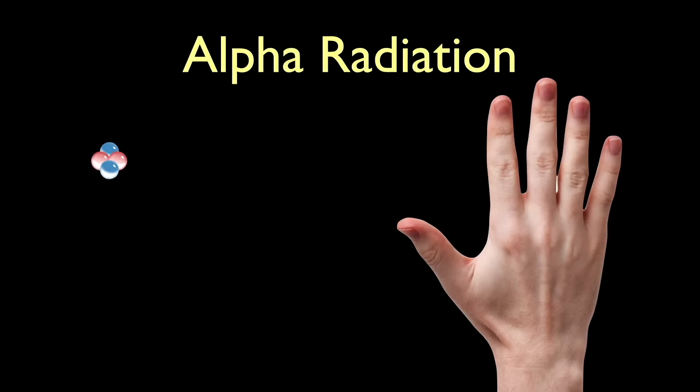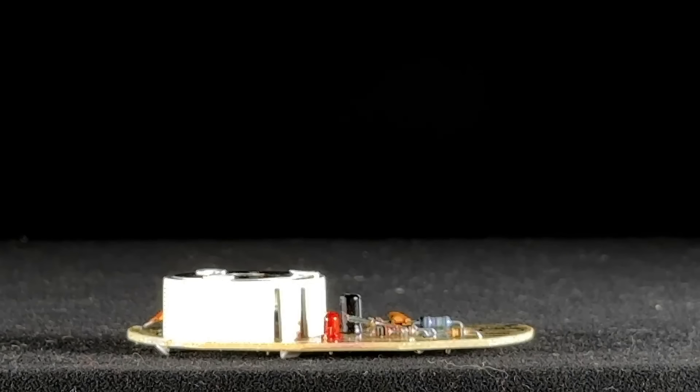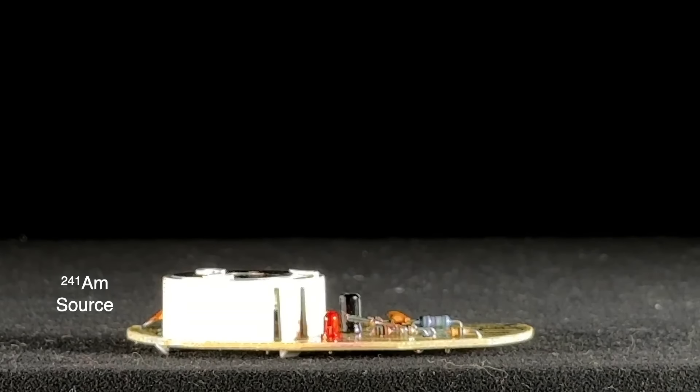As I just mentioned, polonium is not a real dangerous issue externally, unless it's a huge source. Alpha particles are easily stopped by the dead skin cells of the epidermis, and is not an external hazard. Not only that, because of the high charge on the alpha particle, they're extremely short range. They only travel a couple centimeters in air. I don't have a polonium alpha source, but listen to the activity of the Geiger counter as I approach the americium-241 alpha source of this smoke detector. You really only get activity very close to the source.